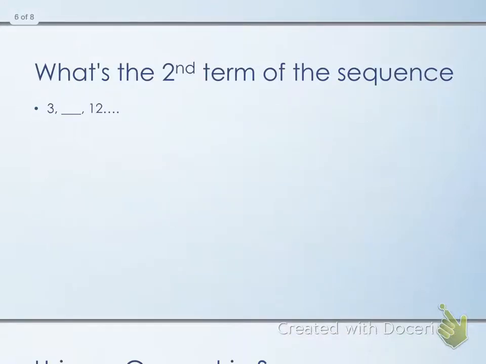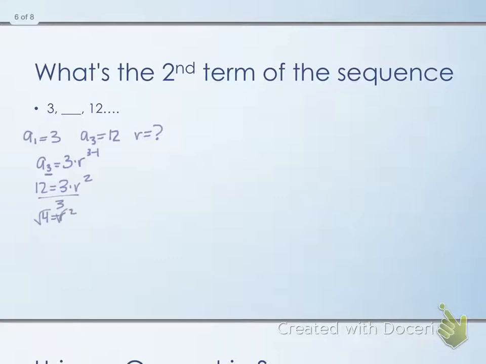Okay, what's the second term? So a sub 1 equals 3, a sub 3 equals 12. I don't know my rate, so that's what we're going to have to find. So I'm going to plop them in. I don't know what's occurring before 12, so we're using explicit again. So I know it's a sub 3 equals my a sub 1 is 3. I don't know my rate. Here's my n. And then I know that a sub 3, so we're going to plop them in there. 3 minus 1 gets me 2. So we're going to divide by 3 to get 4.